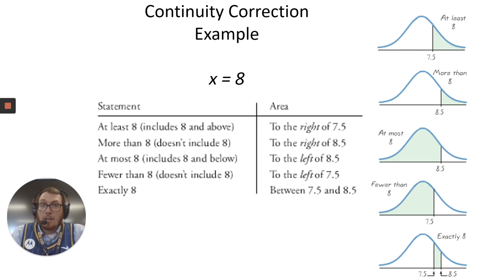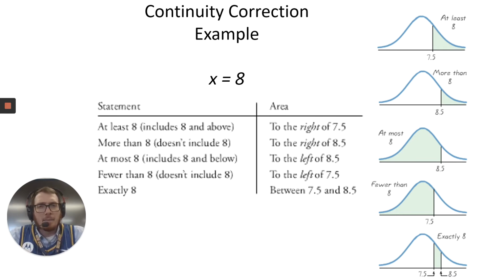Fewer than 8, I don't want to include 8, so I would go below 8, which would be at 7.5, and I go everything below that. Probably the easiest one to deal with long term, even though it's more work, is the one that says exactly 8. To do the continuity correction, I would just go half both directions. It's basically saying what numbers round to 8, and that's from 7.5 to 8.5. We don't have to worry about the equal to piece, so like technically 8.5 rounds up to 9, but because of the continuous nature of the normal distribution, we're not going to have to worry about that as we're solving any of those questions.